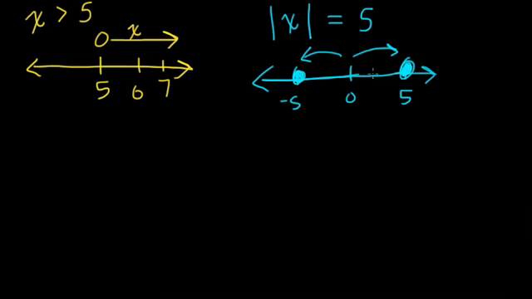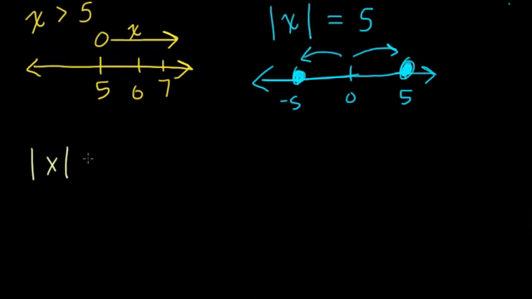One thing to notice right away about the absolute value is you get more than one answer, because you're evaluating distance from 0, and there are both negative and positive values to look at. This leads us into graphing inequalities in general — an exciting variation of graphing inequalities. You'll encounter problems like the absolute value of x is less than 5, and you might also see the absolute value of x is greater than 5.